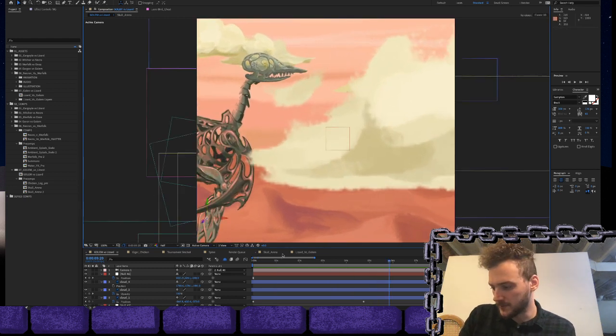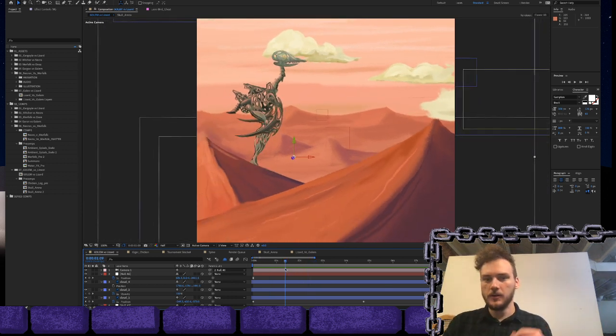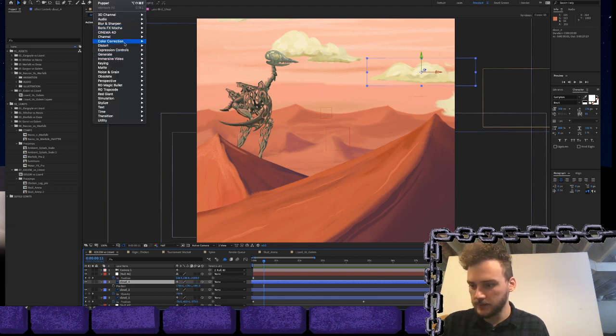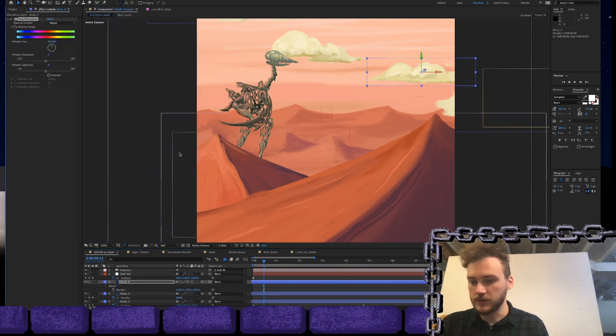I think the clouds need to be more orange. Solve that pretty quick, I guess. Let's just do that. Effect, color correction, hue saturation.